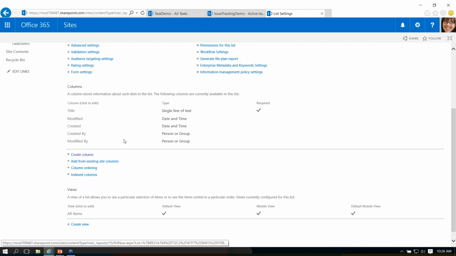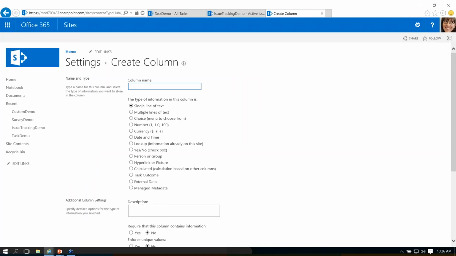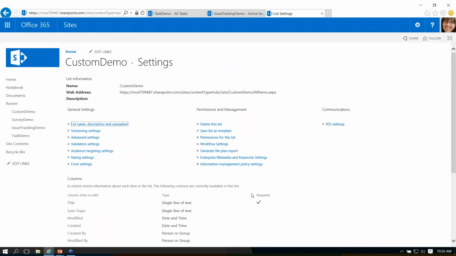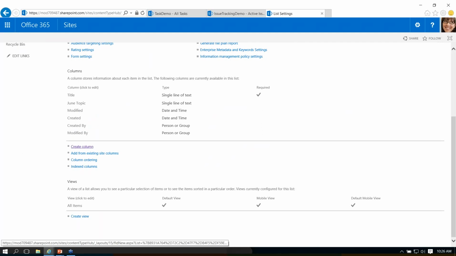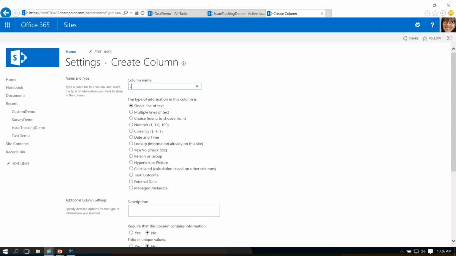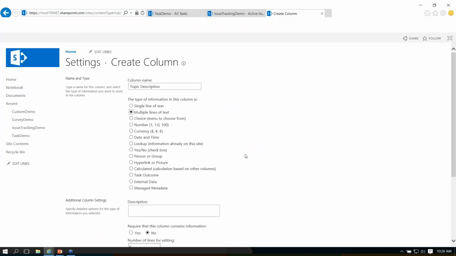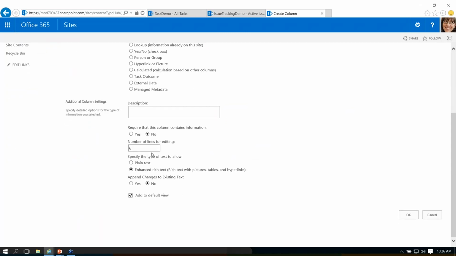So right now I'm just going to create a brand new column. I'm going to say this is a single line of text, and I'm just going to click OK. I'm going to create a second column, and this is going to be multiple lines of text. And I am going to specify enhanced text, so I can use pictures, tables, and hyperlinks.